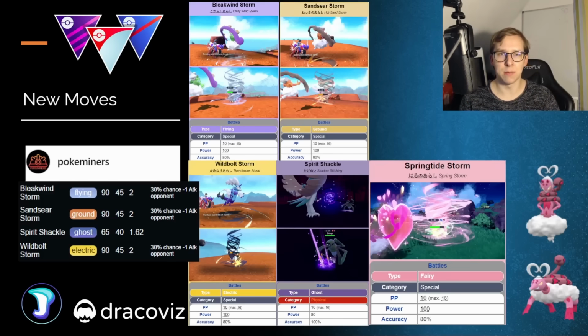This is the thing, because I think Bleakwind Storm has like a 30% chance to lower the opponent's speed, which we have, for example, with Icy Wind, which is already guaranteed to lower the opponent's speed, where we have a guaranteed attack debuff. We're going to have for Sandsear Storm, I think, a 20% chance to burn the opponent, which is also interesting. I think for Wildbolt Storm we have basically the same percentage there to paralyze the opponent.